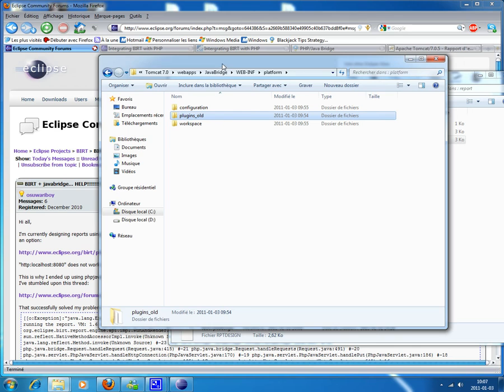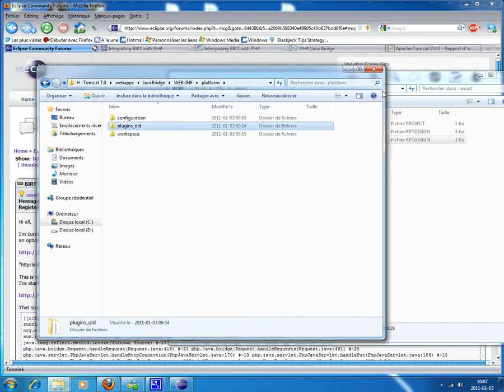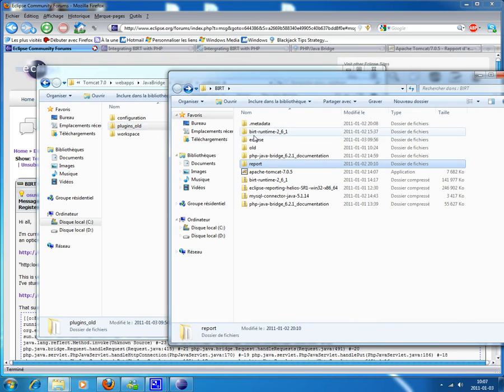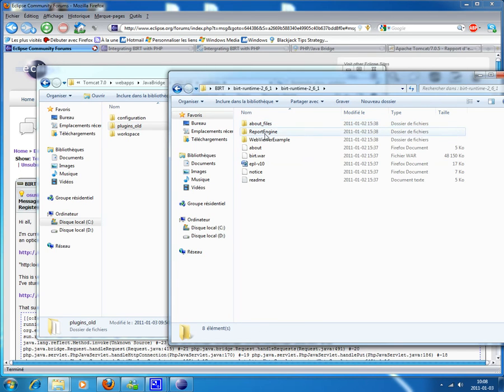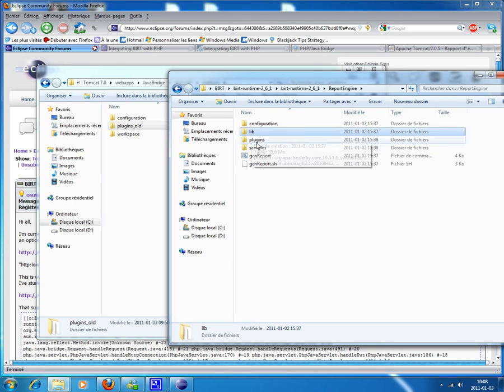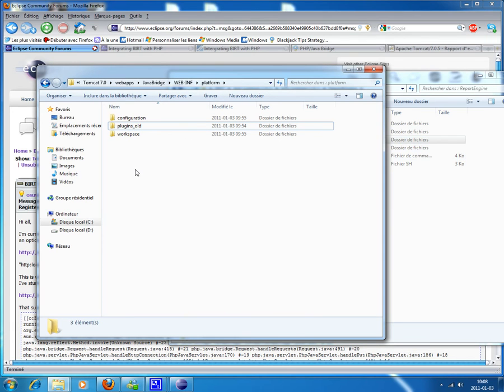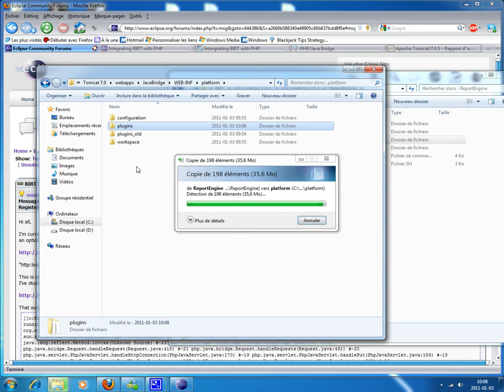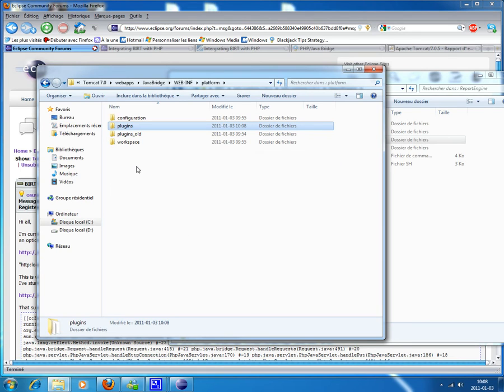What do we want to put instead? It's actually really simple. The new folders are in the BIRT runtime that you previously downloaded. So let's go inside BIRT runtime. I've taken the liberty of decompressing it off screen. What interests us is in the report engine directory right here. And well, what a surprise, you have a plugins directory and a library directory. So let's take this here and replace the directory right now. There we go. That's it for the plugins directory.